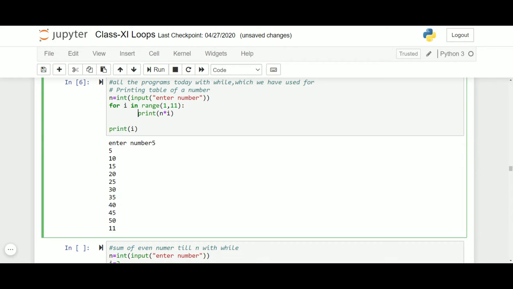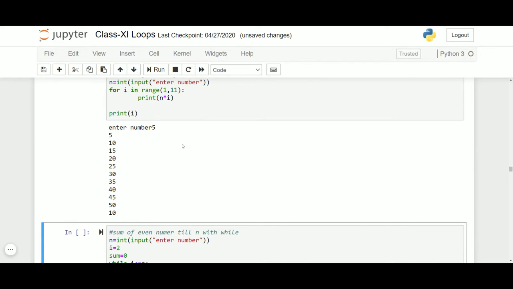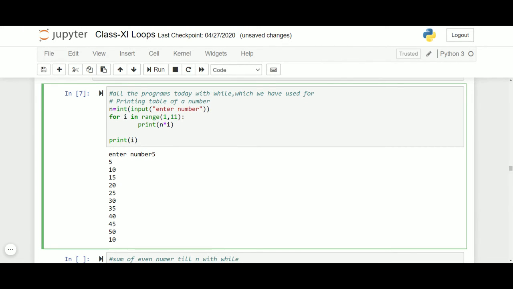So when I come out of the for loop and you observe what I is, it is 10, because the last iteration values of I it took were 1, 2, 3, 4, 5, 6, 7, 8, 9 and the last value was 10. So at 10, n into 10 got executed and it came out of the loop, so I was 10. Whereas it was not the case in the while. When the while condition was false, I was 11. So when it came out of the loop, I was 11.